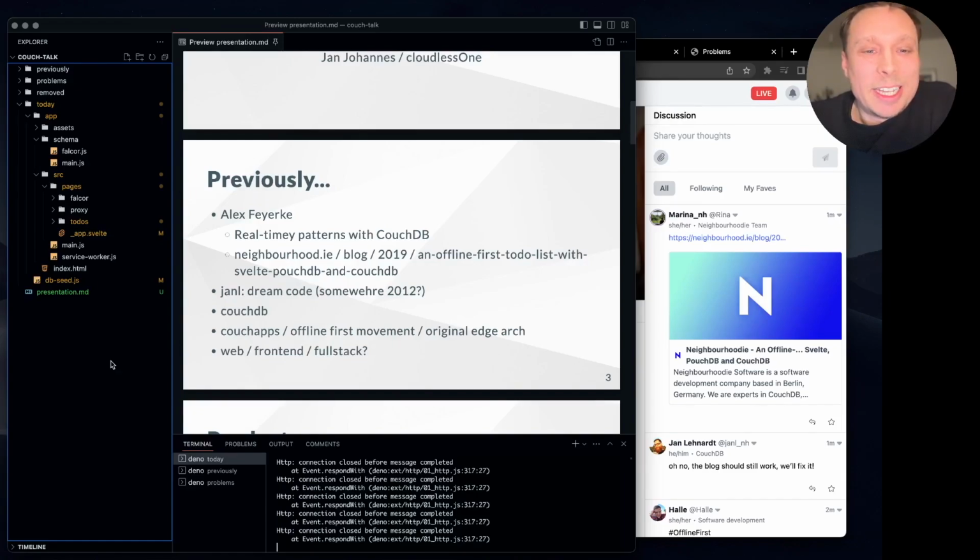So it's really exciting, but I want to invite you all to also join the new local first movements that are nearly identical to the offline first movement back 10 years ago, and also put the word out for CouchDB, because I noticed that some of those communities don't have CouchDB at the first point when they think about all these topics, and that's really sad, of course. And so I try to put the word out.